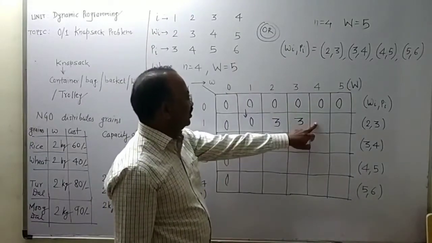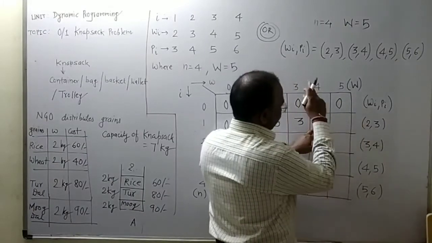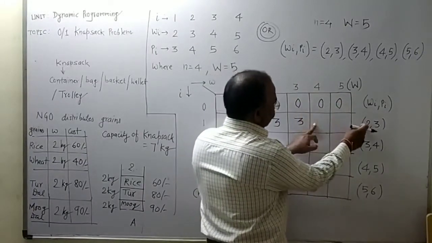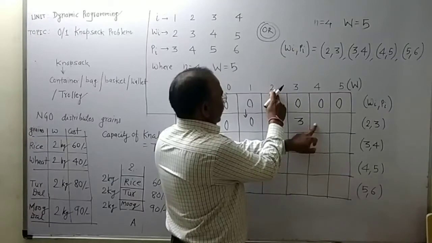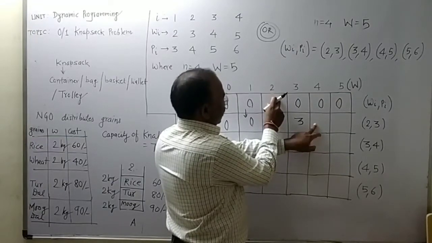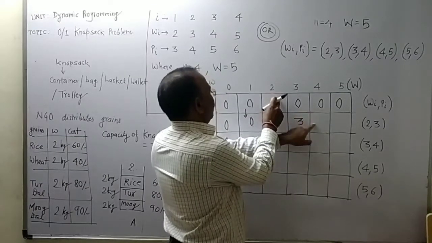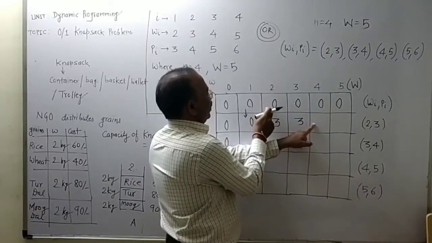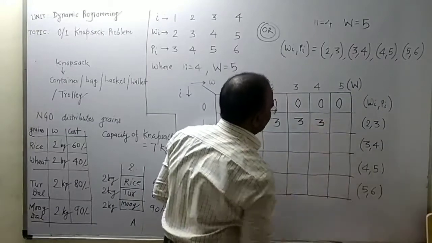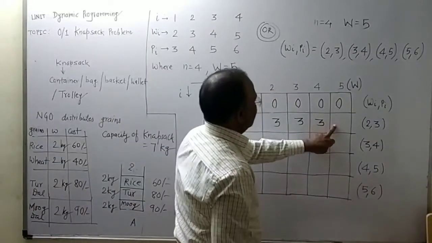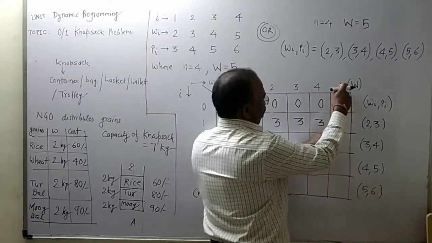Now for this, see here, 4 is not less than 2, which means we have to find out the new column. 4 minus 2, that is 2. Okay, this is the second column, right? And we have to refer to the previous row. Now we are in the first row, so the previous row will be the 0th row. Means this will be the cell. So 0 plus 3 is nothing but 3. For this, 5 is not less than 2, which means we have to find out the new column: 5 minus 2.